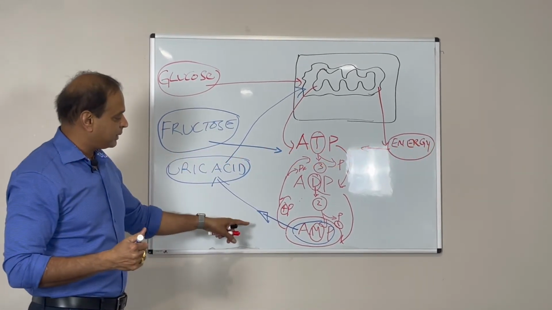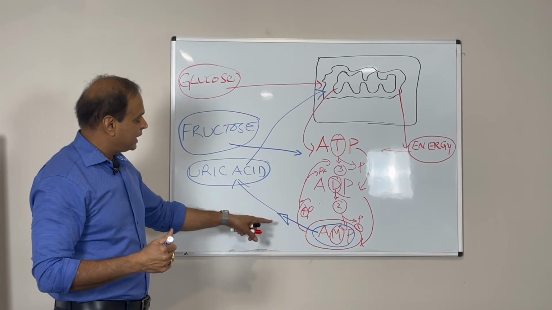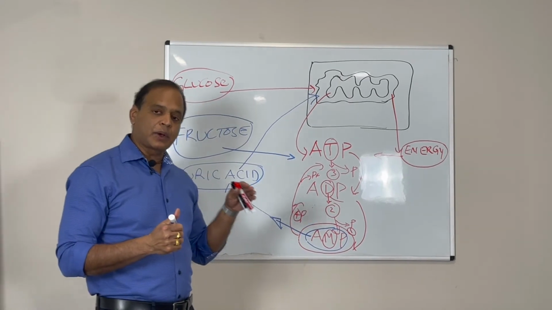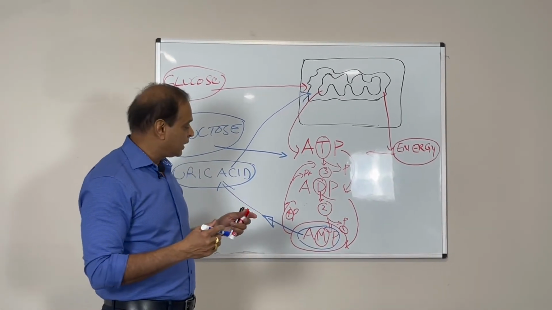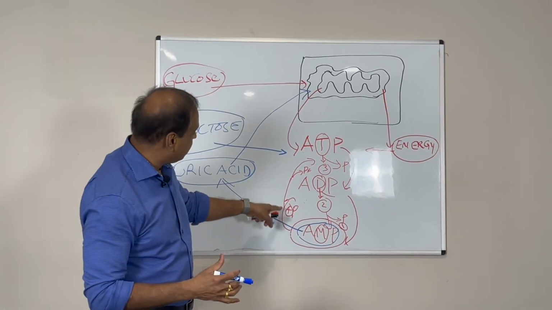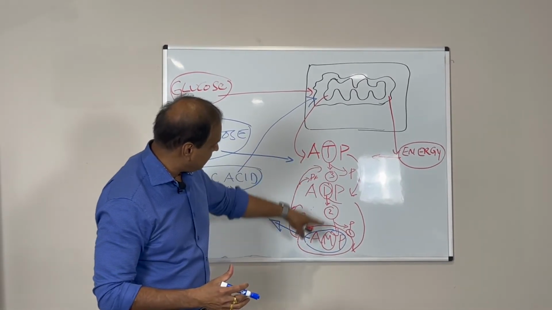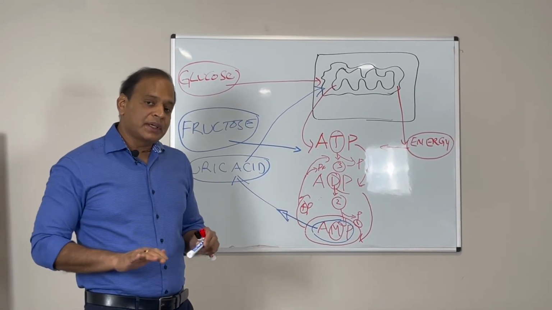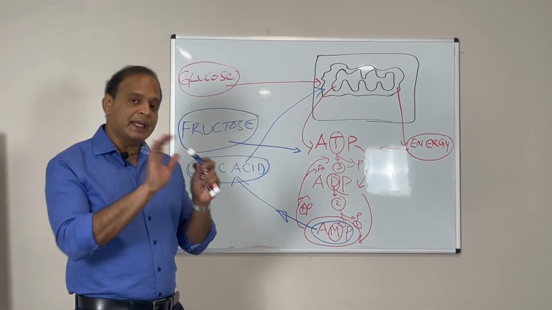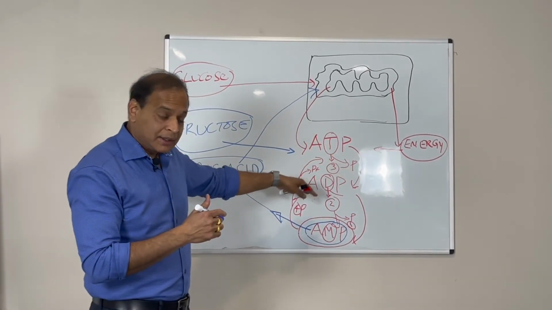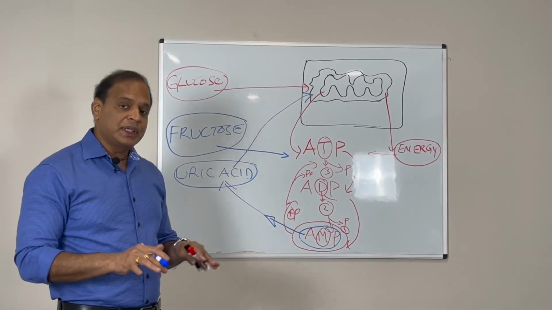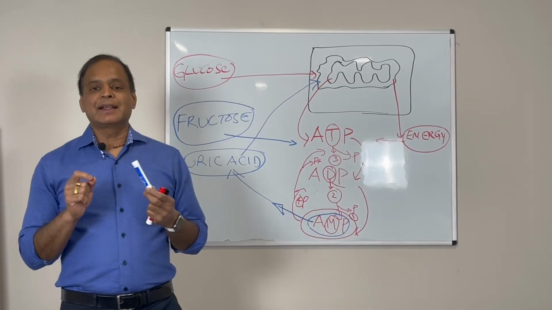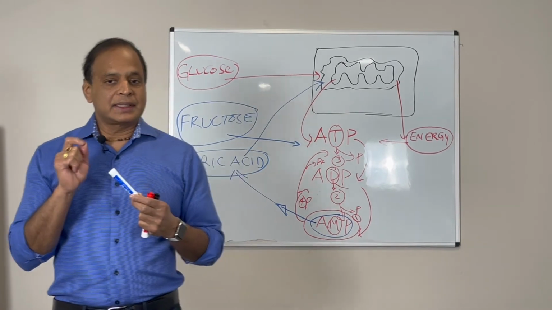So how does this happen? This is a very strange phenomenon because it causes almost a wrong signal. Instead of going back and making more energy, ATP, 1 to 2, 2 to 3, it says don't make energy, conserve energy, and don't spend energy. It says store energy, don't spend energy, and it creates almost a signal like starvation.